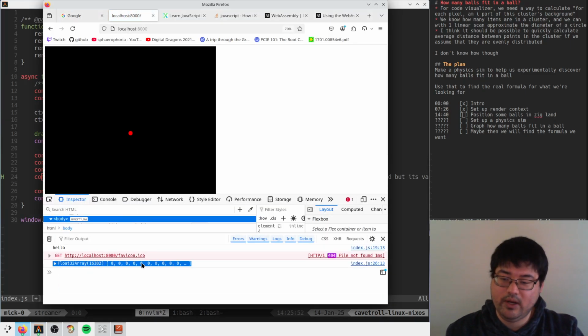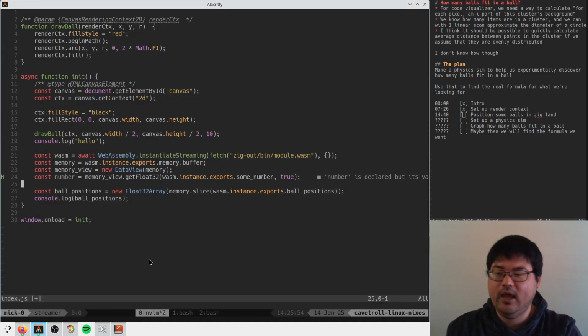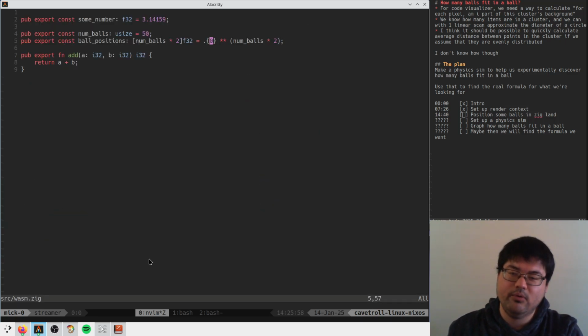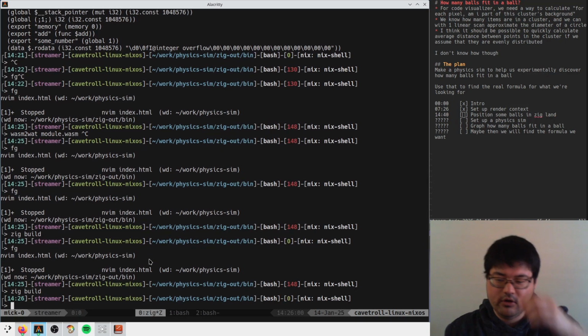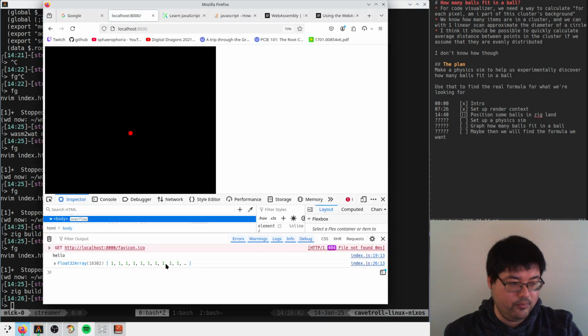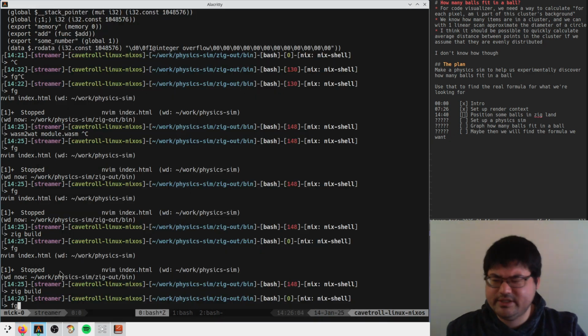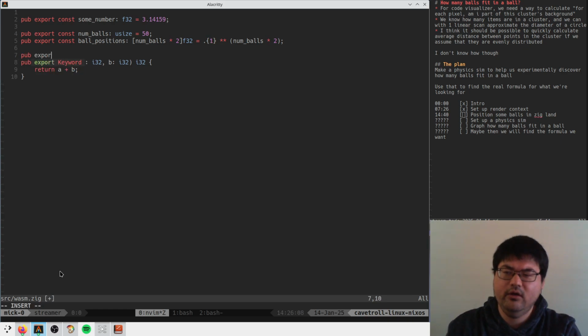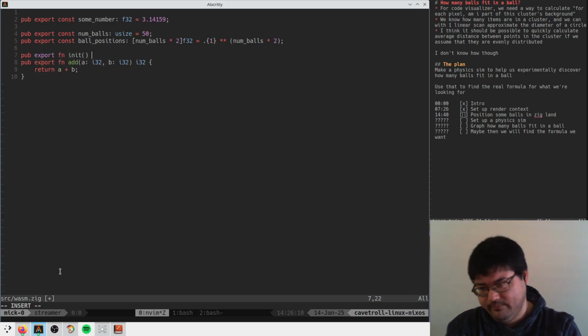Yeah, so here we see an array of zeros. And just to be sure that we're doing this right, if we throw the number 1 in here a bunch of times instead of the number 0, we should still see that here: 1, 1, 1, 1, 1, 1, 1. So we have some interaction. We have exported memory from Zig that we can work with now, and all we have to do is run the simulation.